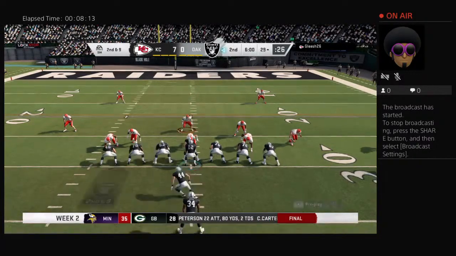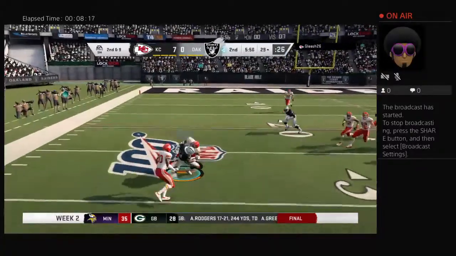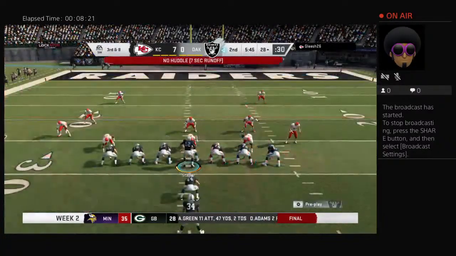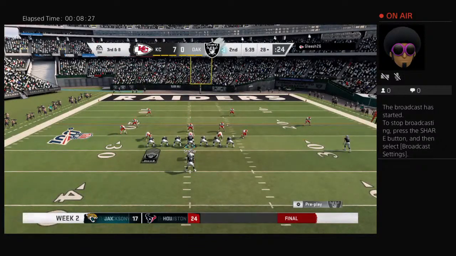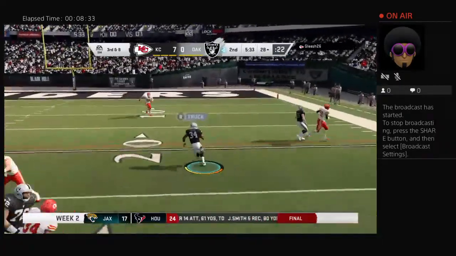On 2nd down, it's Jackson. Back-to-back 1-yard runs here, so that leaves them with a 3rd down and 8. 8th play of the drive forthcoming, and they need 8 yards on 3rd down. On 3rd down, this is Jackson.